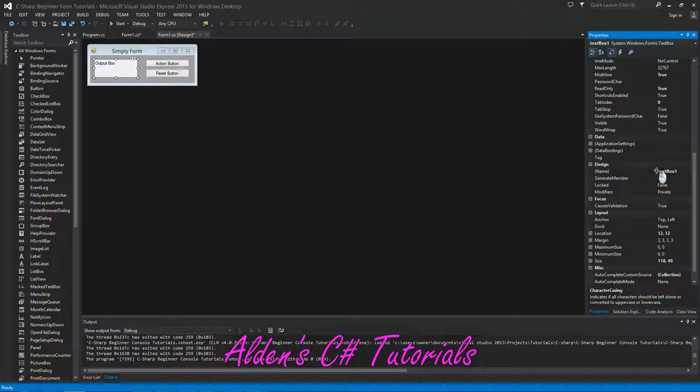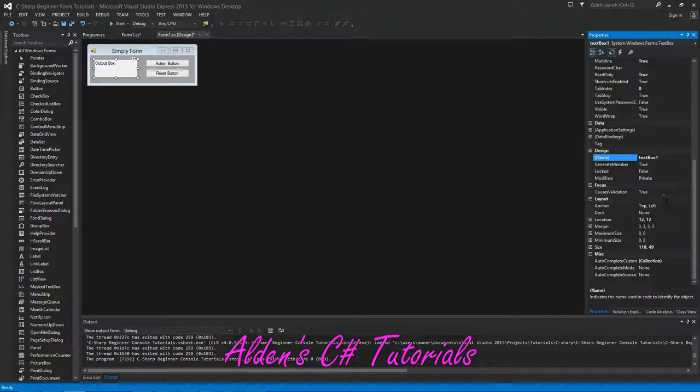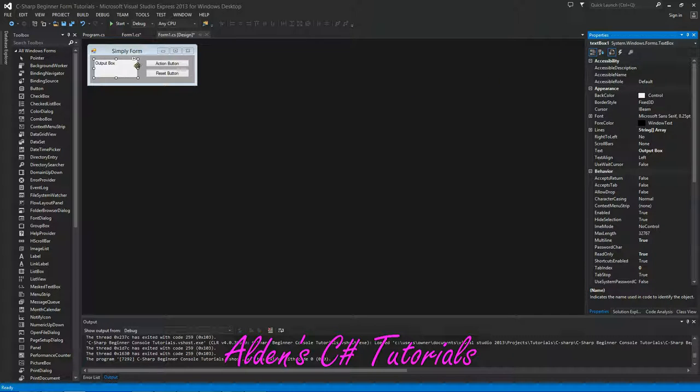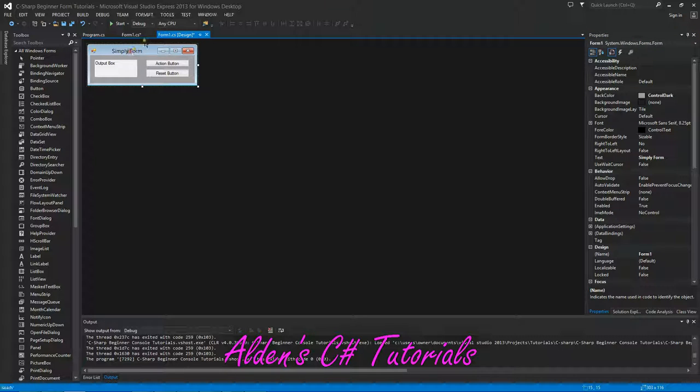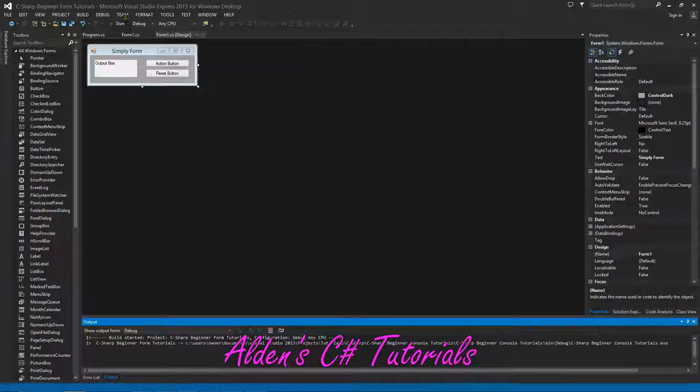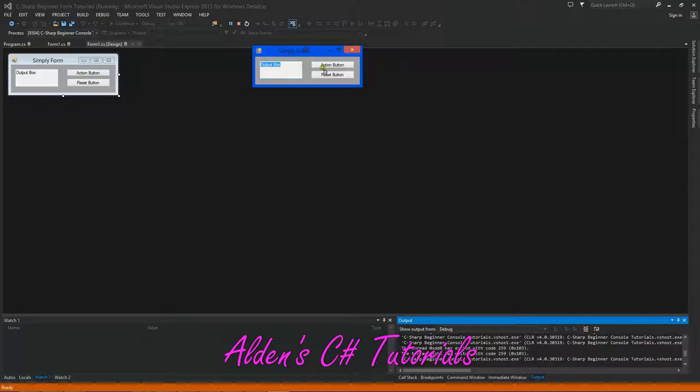You could even change the name to perhaps output box, but I'm not, because it is not necessary for such a simple form. So now you cannot highlight this and press backspace.